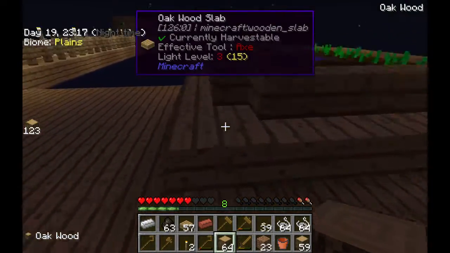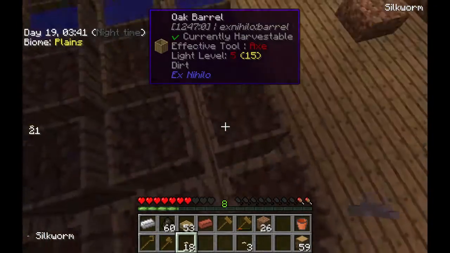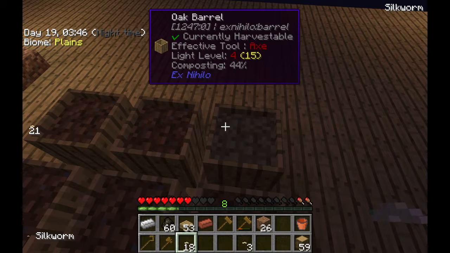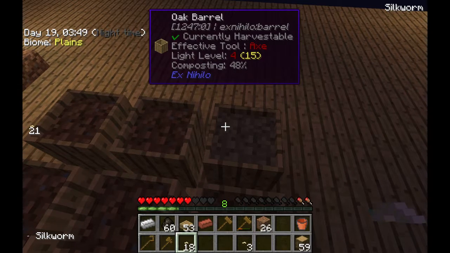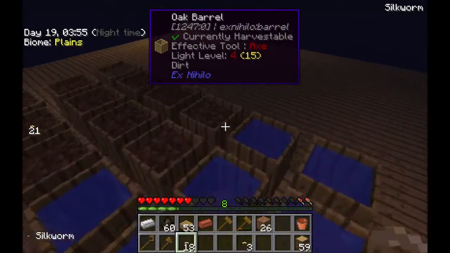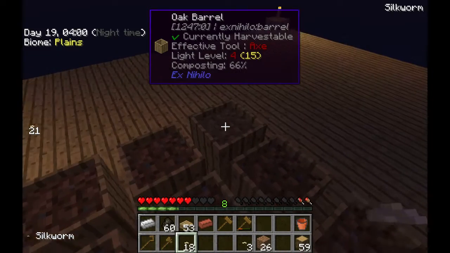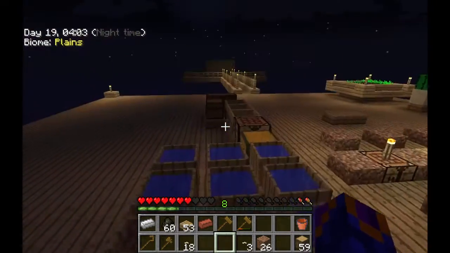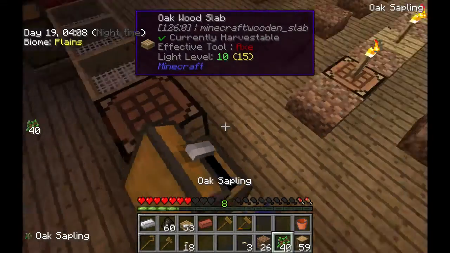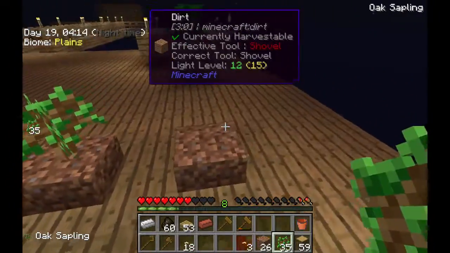I wouldn't have thought. After 3, 6, 7, 8, 9, 10, 11, 12, 13, 14. Yeah, it nearly tripled our output. So, yeah, that's the way forward for the time being. And that's going to be a lot of dirt. But I think we're probably going to have to alternate it, just so that we don't run low on saplings.